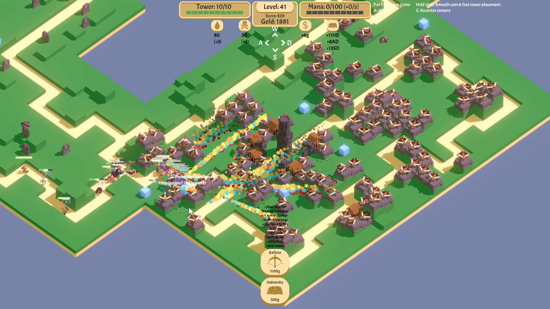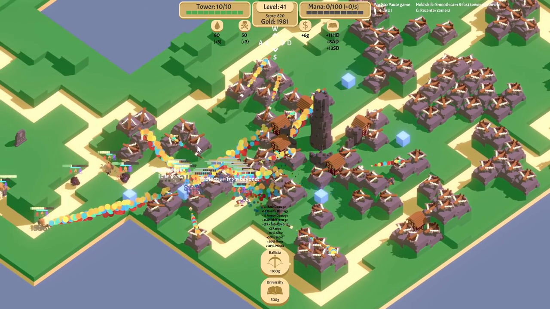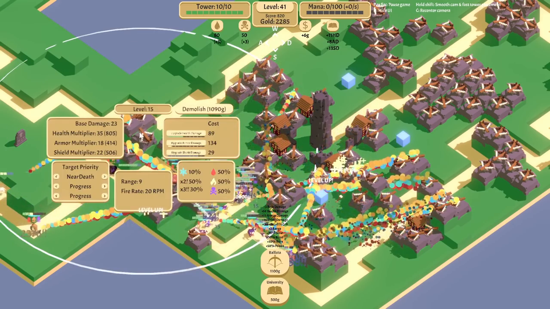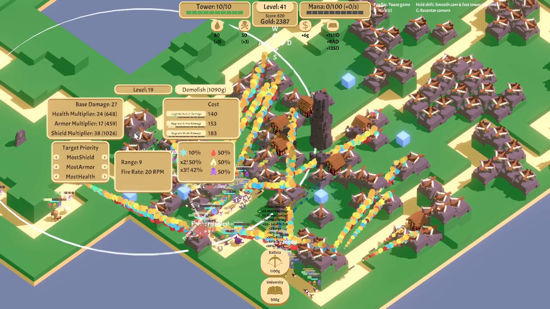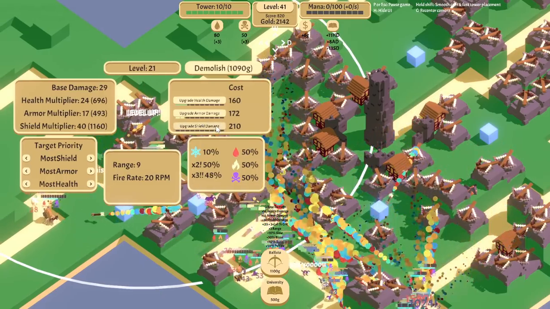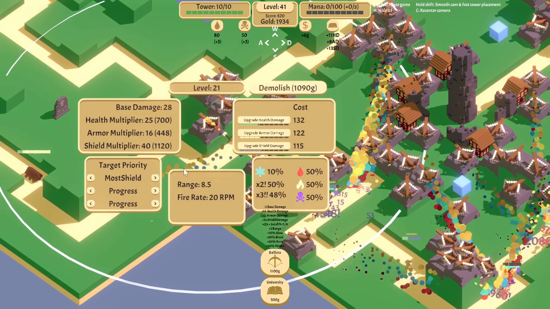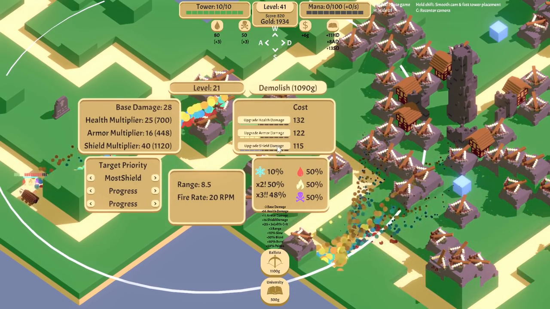So, I think I have to think about killing the... So, most health, least shields. No, I want... Yeah, I want some shield. I want these guys to get a little bit. I think I want to kill stuff. The bigger stuff, I want to get that stuff dead a little bit earlier.